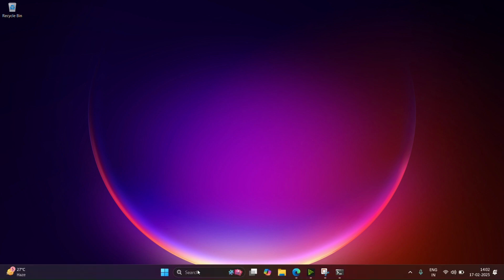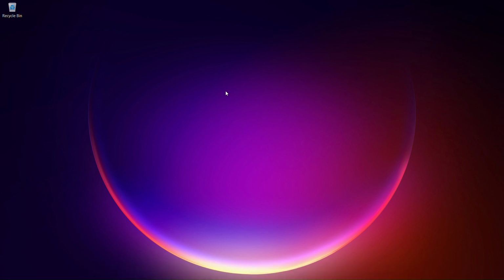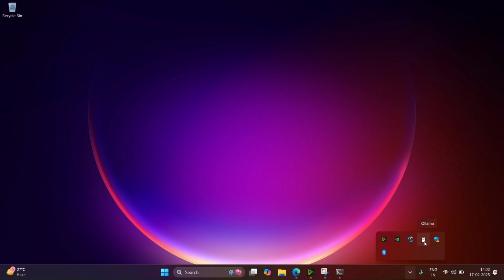To start Ollama on your machine, you can simply go to search and search for the Ollama application. If it is already running, you can see it on your taskbar like this. I have Ollama and it is running. To verify the Ollama version, you can simply type the command ollama space -v. This will give you the version of Ollama that you are currently running. And if you want to pull a specific image from the Ollama server, you can use the command ollama pull, and here you can give the image name that you want to pull.